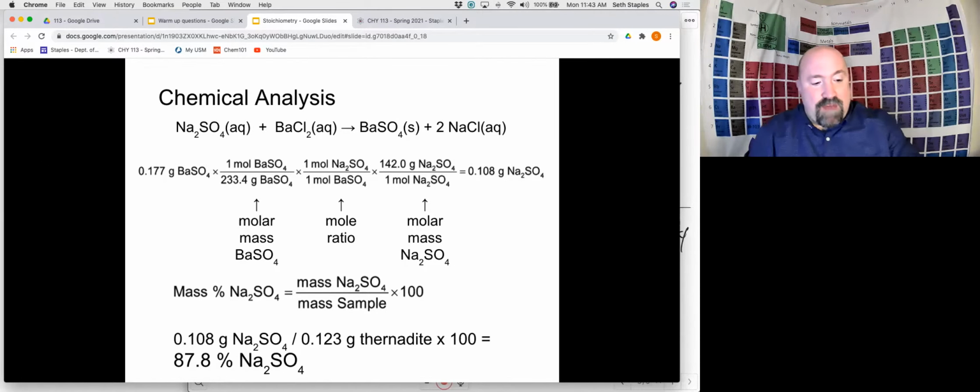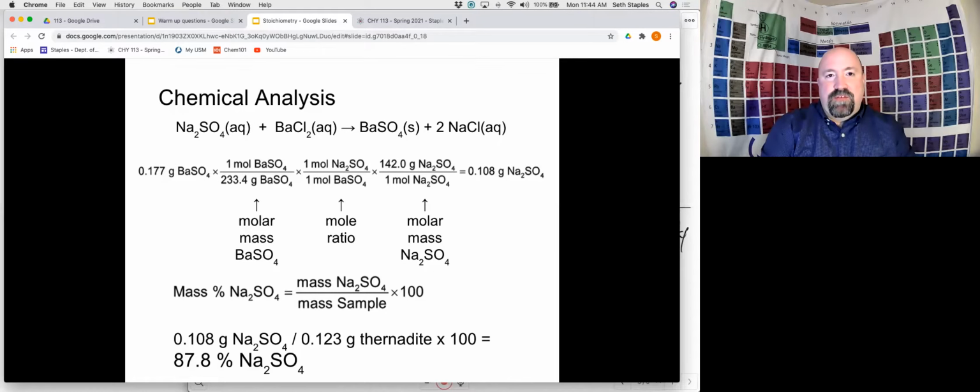The basics of gravimetric analysis are that we take a substance that we can dissolve, a substance that we can get into an aqueous form. We'll react that with something else in order to form an insoluble precipitate, which locks up one of the items that we're looking for. In this case, it was the sulfate. And so then we're able to filter out and dry that precipitate and just do some simple stoichiometric analysis to find out how much of the original ion of interest, so to speak, was present in our original sample.